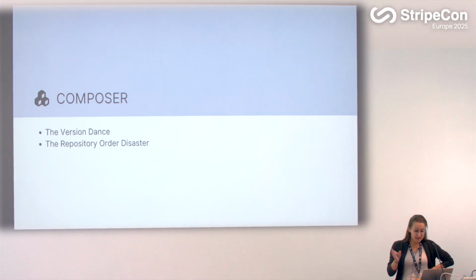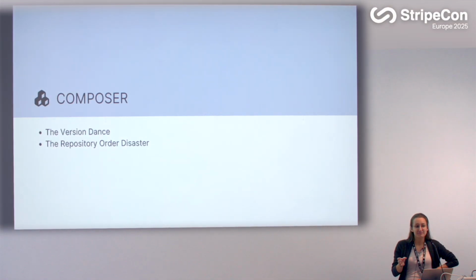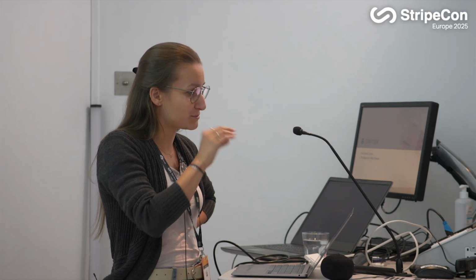Here's my favorite personal Composer headache: repository order. I think it's a beginner error, or might not be. I don't know, I run into this more often than I think. So picture this. You've got a big repository setup with all your packages and everything works fine. And now you want to develop one module, just one small change.